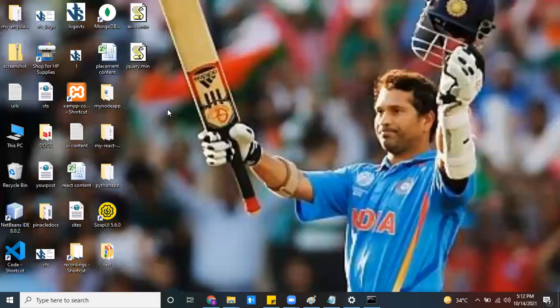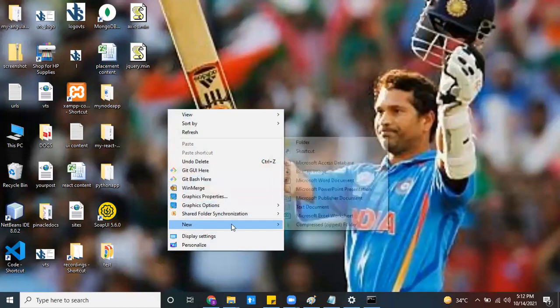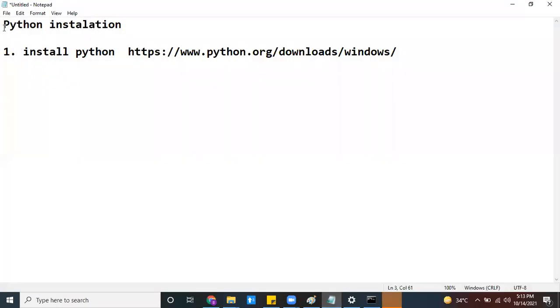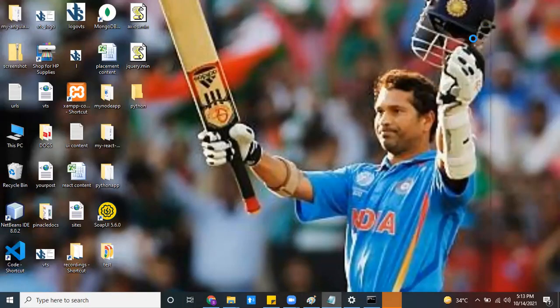First, let me create one folder for my Python. See this, I created one folder for Python. In this folder I want to write some programs. This folder you can open by using any one of the IDEs. One IDE is called Visual Studio Code. Instead of that, Notepad can also be used, but my Notepad is used for these particular notes, so I'm using Visual Studio Code.